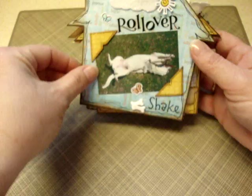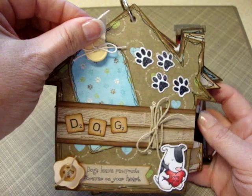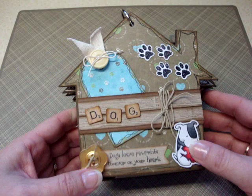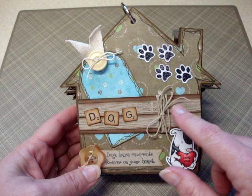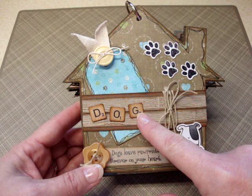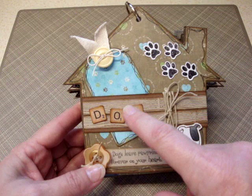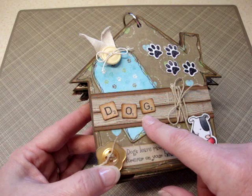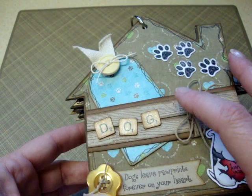The next one is this one. For this one, the paw prints are from the stamp set — I stamped them first in ink, then I used Versamark and added some clear embossing powder to give them some texture. I cut a piece of brown cardstock and then layered a couple of those woodgrain planks across there, and tied some hemp cord. The little letters here — I'll give a link, you can find them online. She put like three pages with a ton of the letters on there that you can download and then crop out which letters you need and print them out whatever size and make little Scrabble tiles out of them. They're really cute.